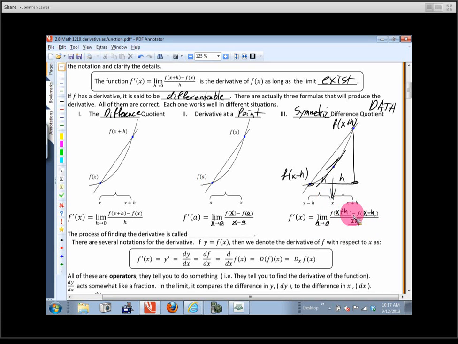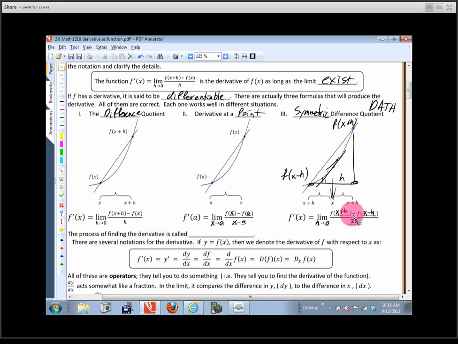If we have data, think about what's happening here. We're considering the behavior, or in other words, the slope on the right side, and we're considering the slope on the left side. So remember that heartbeat example? The best thing to do, if you want to know what the heartbeat is at 42 minutes, let's not do from 36 minutes to 42 minutes, or let's not even do from 46 minutes to 48 minutes. How about we do from 44 minutes to 48 minutes? And that would be a good estimate, or sorry, we're doing 42. So 40 to 44 would be a good estimate for 42. Okay, so symmetric on either side.